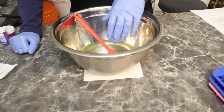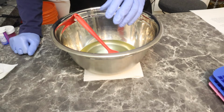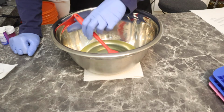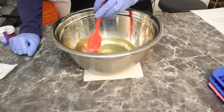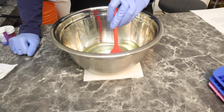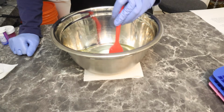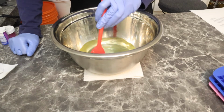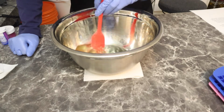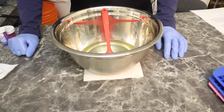Now at this point, this is where you would add in your essential oil or your fragrance oil. In a batch this size, I would do 4 grams. And you would just make sure that it's well blended in with your waxes. Stir this for a minute and a half, 2 minutes. Make sure that the fragrance is bound to the oils and wax in here. And then you could just simply pour it as a clear liquid if you wanted.